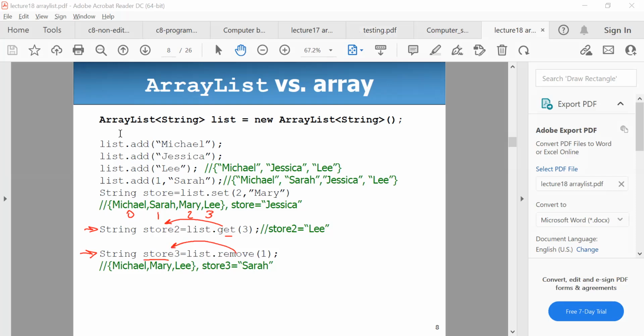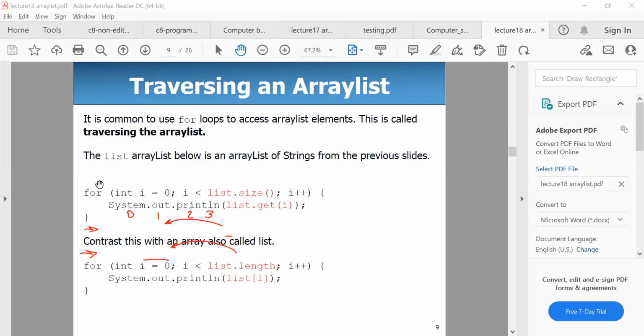Okay. Please have a look at these two ways of traversing a list and an array list. So this is an array list, and this is a typical list.